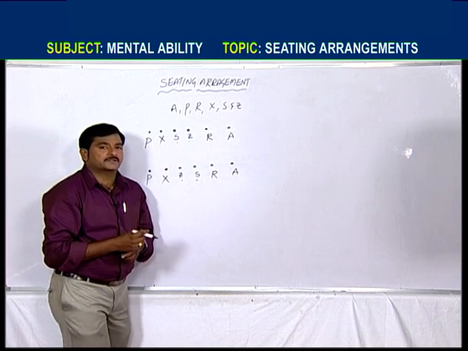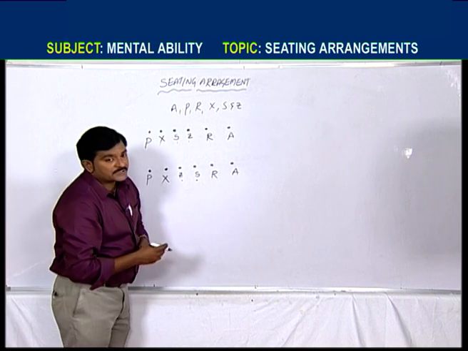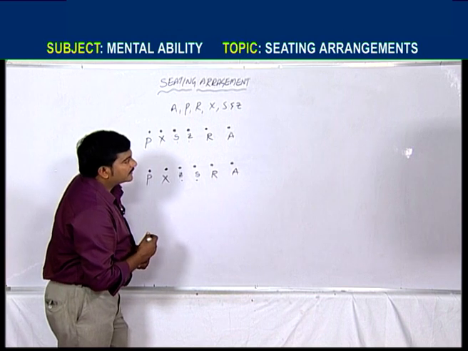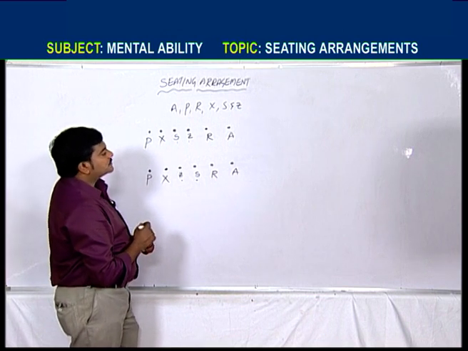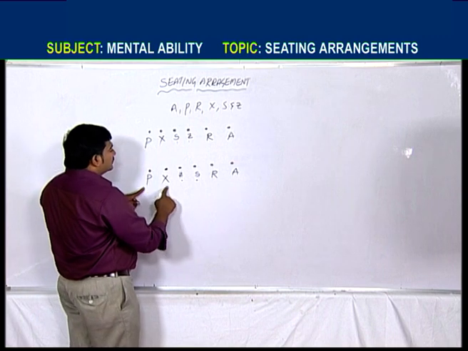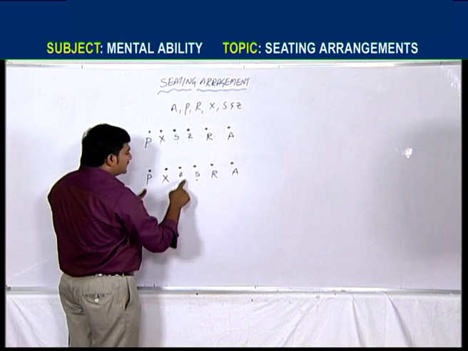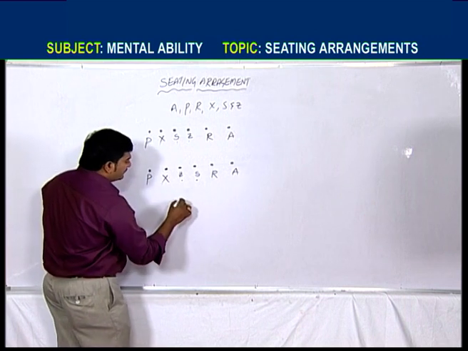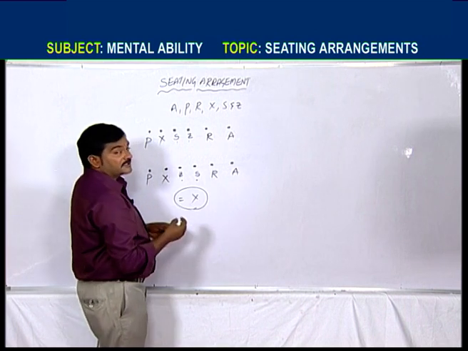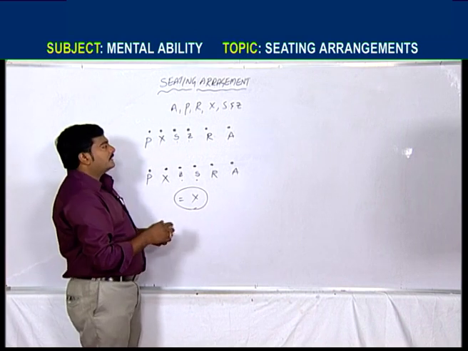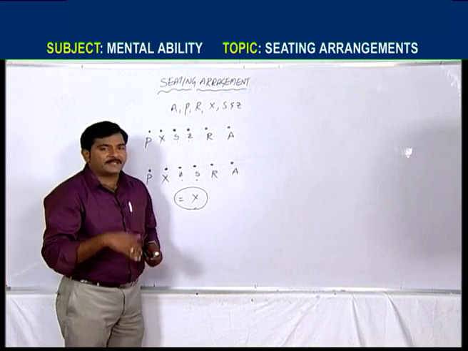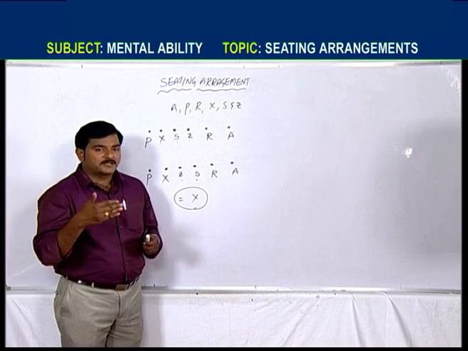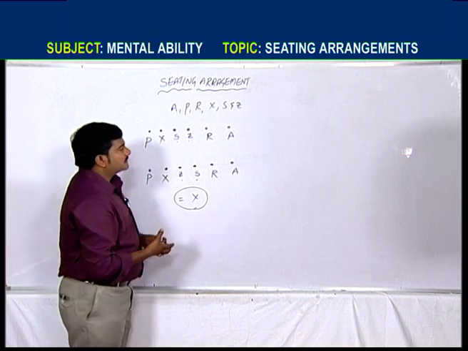Now we will go to the given question. What is the given question? The question is: who is to the right of P? In both the cases, either S and Z or Z and S, who is sitting to the right of P? Therefore the answer is X. X is sitting to the right of P. So by using conditions like these, some conditions will be direct, some will be indirect. First you have to take direct conditions, then indirect conditions. Then we have to find out the answer for the given questions.